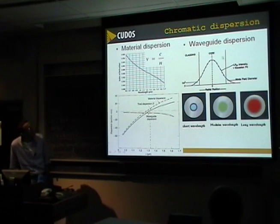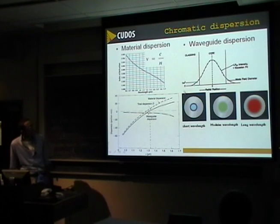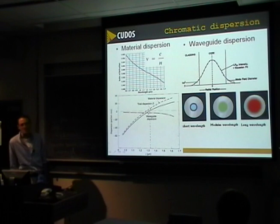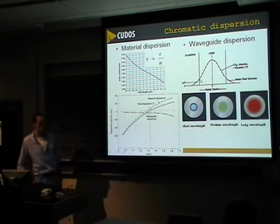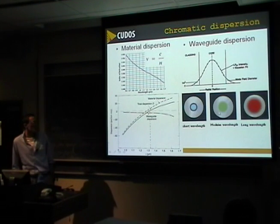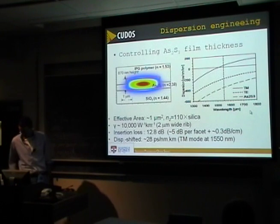Here we consider the cross section of a fiber again, the cladding and the core. Now, really, by total internal reflection, not all the field is contained within the core. It actually has this kind of Gaussian distribution. So there are tails of the field that actually propagate in the cladding of the fiber. The refractive index of the core and the cladding are different, with the core higher for total internal reflection. So these tails are propagating in a glass with a lower refractive index, traveling at a different speed, and that gives rise to what's called waveguide dispersion. That's also wavelength dependent. As we go to longer wavelengths, the field distribution spreads further and further into the cladding, and that will increase the waveguide dispersion.